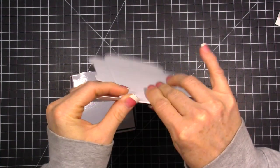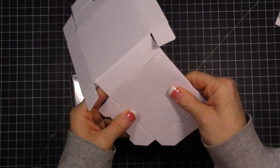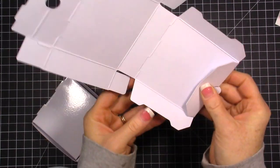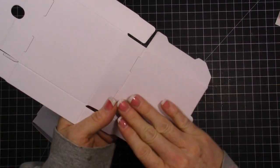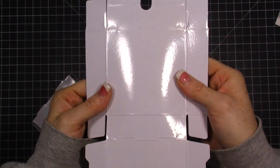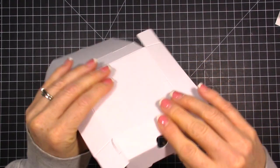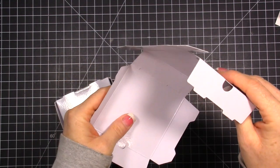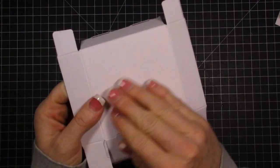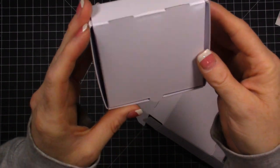It's hard to tell from photos, so here's how they come - they're just going to come all flat like this but they're all scored, so all you need to do is begin folding all of these pieces in. One side is kind of a matte finish and then one side is a glossy finish. If you want to stamp on the box, I'd suggest you do it on the matte side so that your stamp is not going to smear.